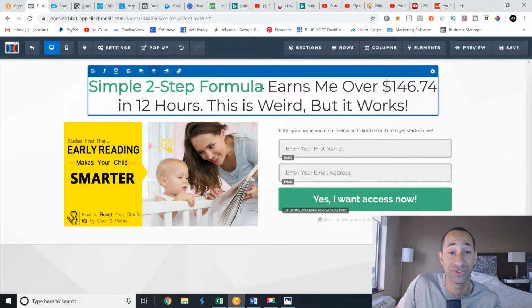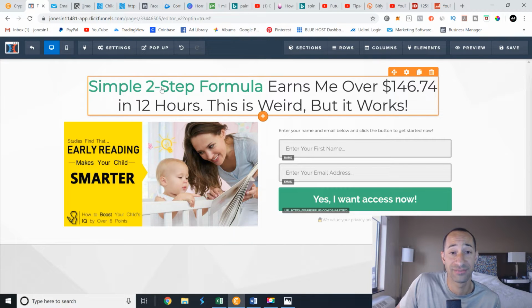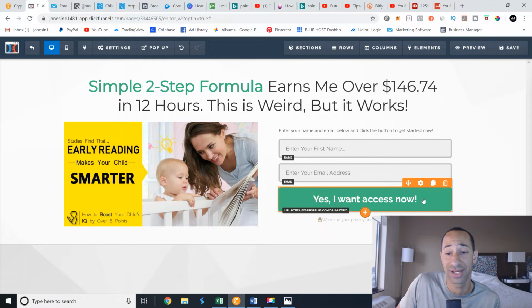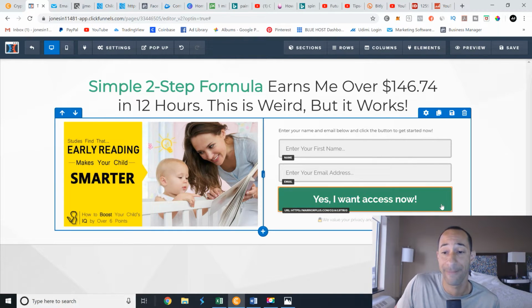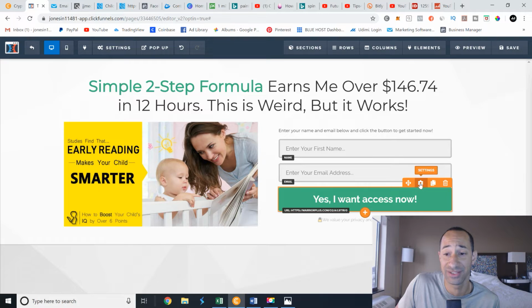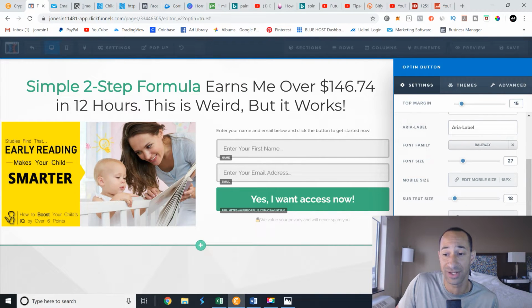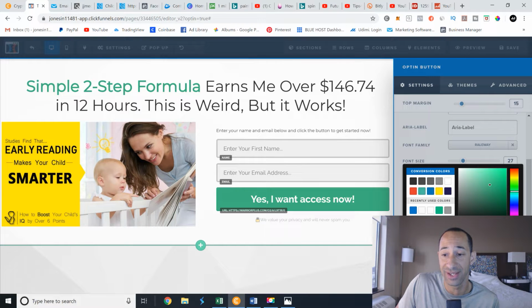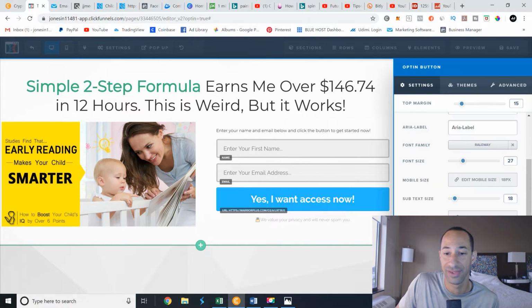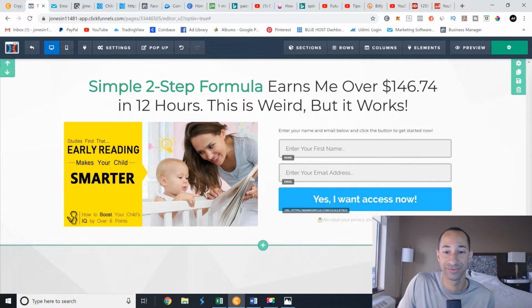So what you'll do is, we want to turn this particular, and this button down here, we're going to want to make it the same color, and it's really easy to do. You just click on this gear icon, and then background color here, and then here's the code. We're going to punch our code in here. So paste, boom, there's our color, and then we'll click save.